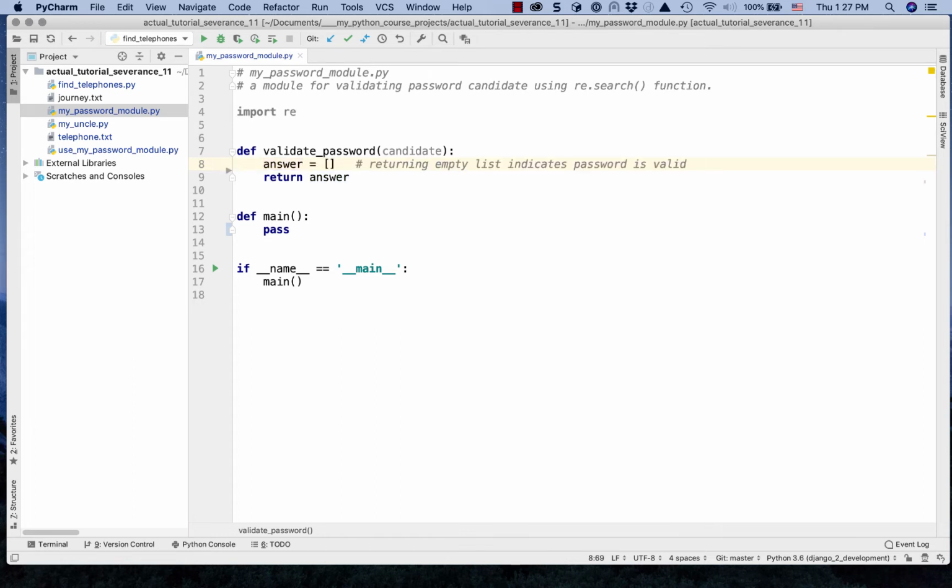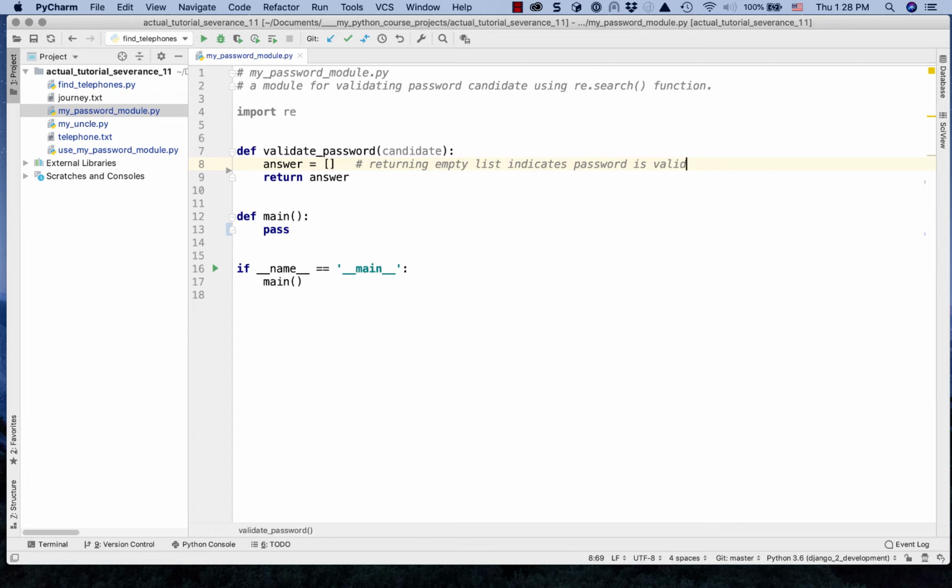If in fact you can have more than one error, and the rules for passwords are typically, here are the rules that we're going to use. It has to be at least 6 characters long. It has to contain at least one uppercase alphabetic, so something in the set uppercase A to Z. It has to contain at least one lowercase alphabetic.